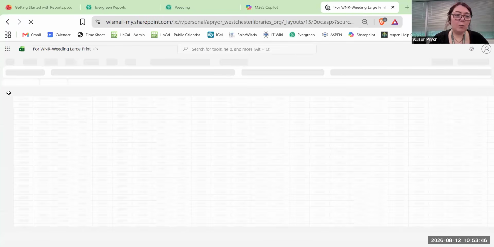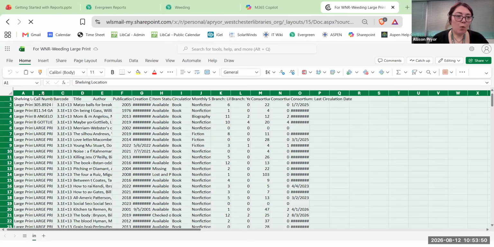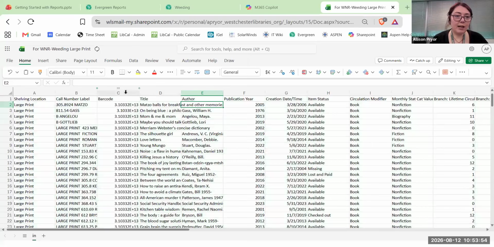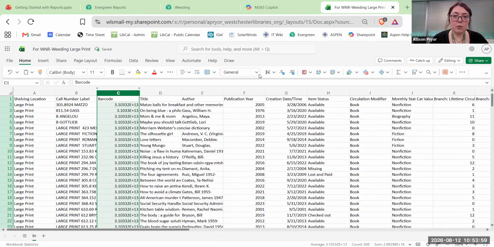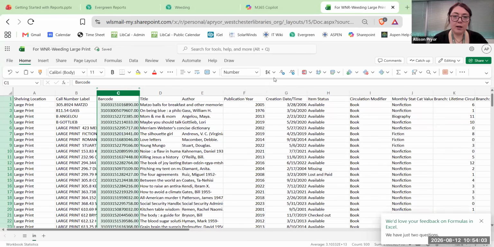I'm going to adjust the column widths, and if I have a barcode field, I always have to adjust that too. I'm going to select the barcode column, go over to this general dropdown, switch it to number, and then get rid of those decimal places.